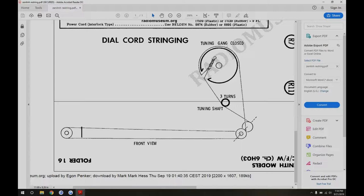Now, this is going to be pretty difficult because I'm not sure how well I'm going to know how to do this. But we will try. This is going to be fun. So, yeah. Alright, let's get back to the radio.